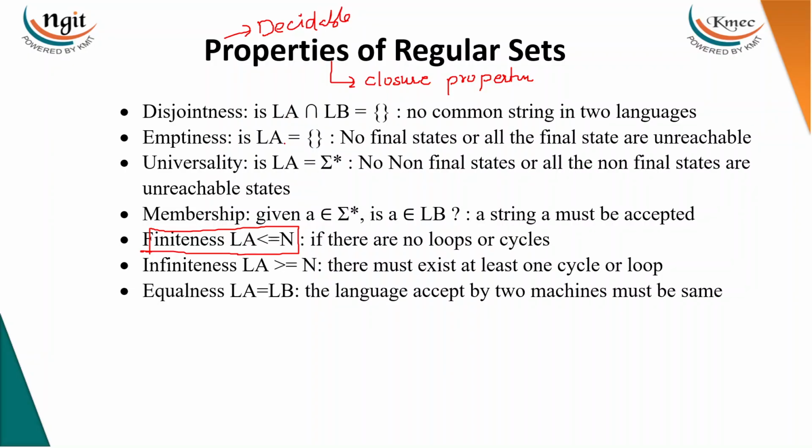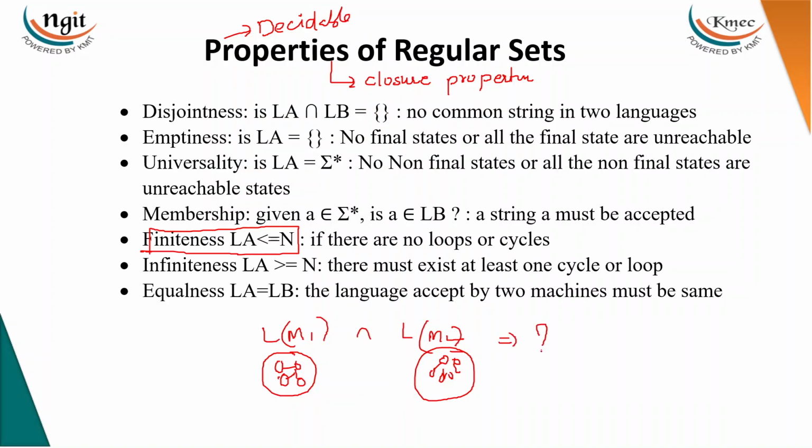What does it mean by disjoint sets? See, assume that we are having two machines, M1 and M2. We're having two machines with some automata. Assume that we are having some states and all. Is the language accepted by M1 intersection the language accepted by M2 having a common string or not? Of course, we can simply tell it. Simply we can tell that if there are no strings accepted by both the machines, right, no common strings, we can tell it.